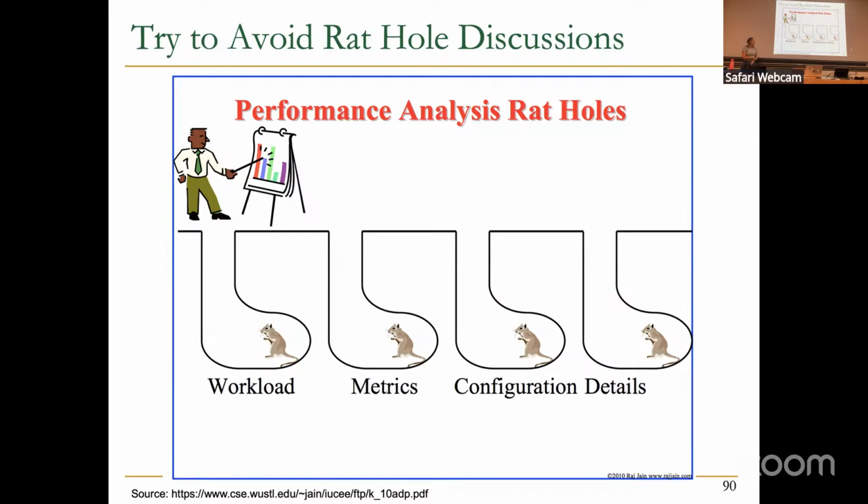So these examples are the workload, the metrics, configuration, and other details. For example, anyone could say that, okay, this paper tackles this workload, but it doesn't tackle other workloads. And of course, there are a million different workloads, so this is a never-ending discussion point. Typically, this is also done with metrics. Since computer architecture is very tightly integrated with the concept of doing something very efficiently, people will say, okay, you have achieved good performance results, but what about energy?